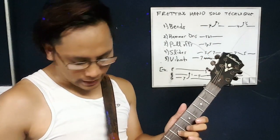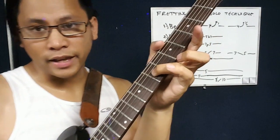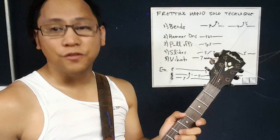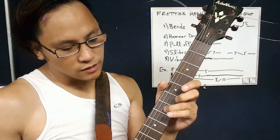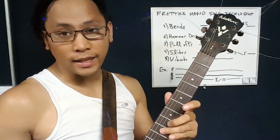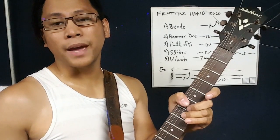Okay. And you're going to play it with your right hand, okay? And on your left hand, this is where the technique comes in. You're going to bend it after you play it up an entire step, okay? So for example, take this, and then one step above is going to be this note here, which is an E. So D to E is one step. You're going to take the note, play it, and then you're going to bend the string up.